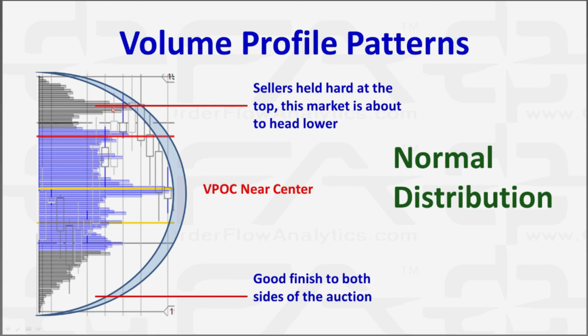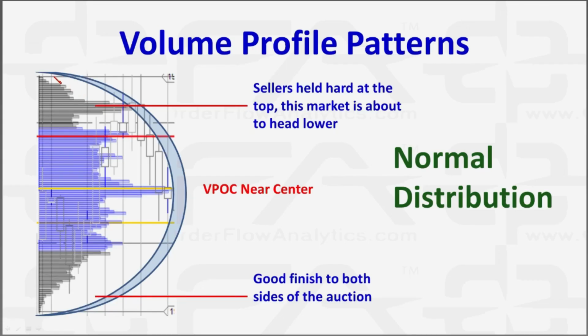Here's what I would tell you. Like this, where you have this volume area way up at the top, if you have a volume area way at the top and you're seeing responsive selling and you've got a finish to the top, with this volume, huge warning flags to you that the reason this volume exists is because sellers are holding. If sellers weren't engaged here, then you wouldn't see this volume profile. What you would see instead is a better finish to this auction and likely buyers taking this into a new area.